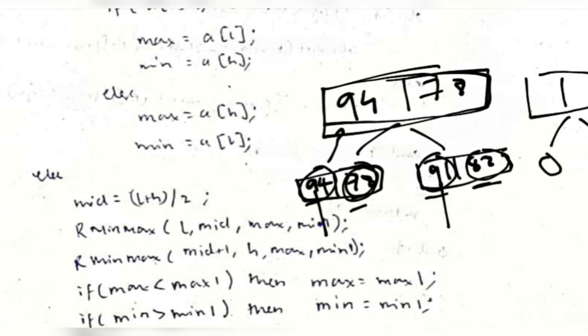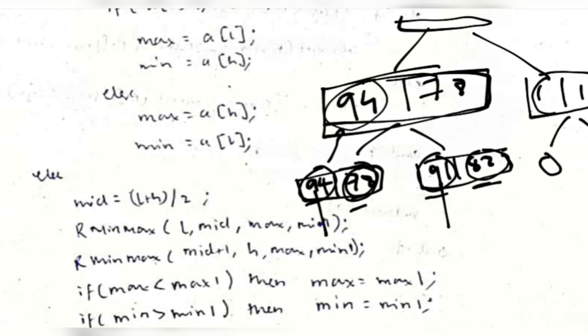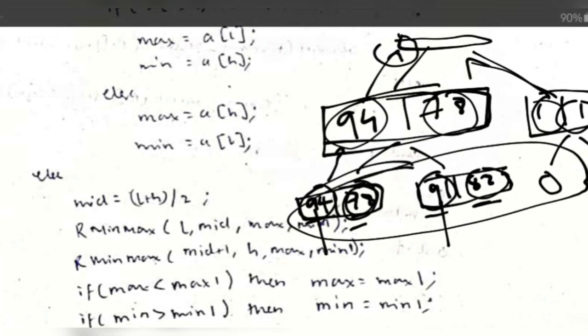Now we'll compare this maximum with this maximum, and whichever maximum we get will be returned to the main array. So 94 we get as the maximum, and the minimums will be compared, and that minimum will be returned, which is 78 in this case. So in that case we'll get the main element here. If this was also divided, at that time it has some upper bound here, right? So at that time we'll compare the maximum among these two and the minimum among these two. Those maximum and minimum will be returned. So finally at the top we will get the maximum and minimum among all these elements.